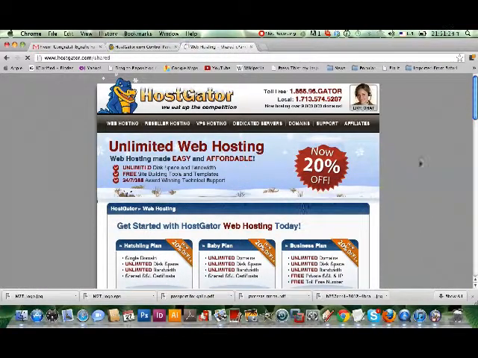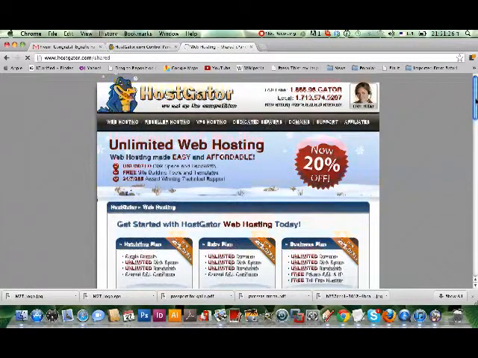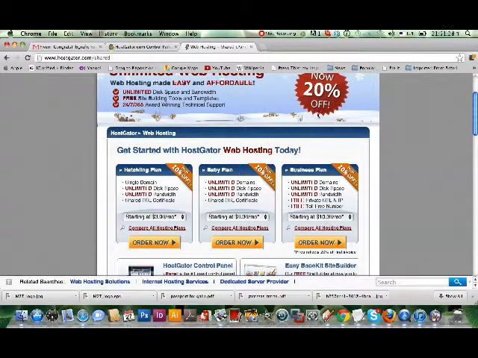And there you will see that they have their main three options. We will look at two of them: the Hatchling plan that has a single domain option and the Baby plan that has an unlimited domains option, and that's my favorite one. And I think that it's good especially for those of you who would want to build websites along the way for clients that you will meet.